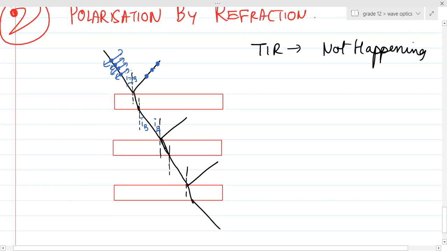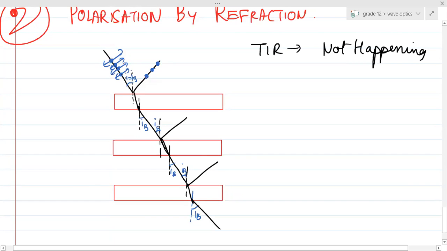Yes or no? Yes, sir. So it will emerge out at the same angle, Brewster's angle, right? इतना सबको पता है या ना? And it will be incident on the same block at the same angle because of alternate interior angles. तो अब जरा गौर से देखो what is happening, है ना?